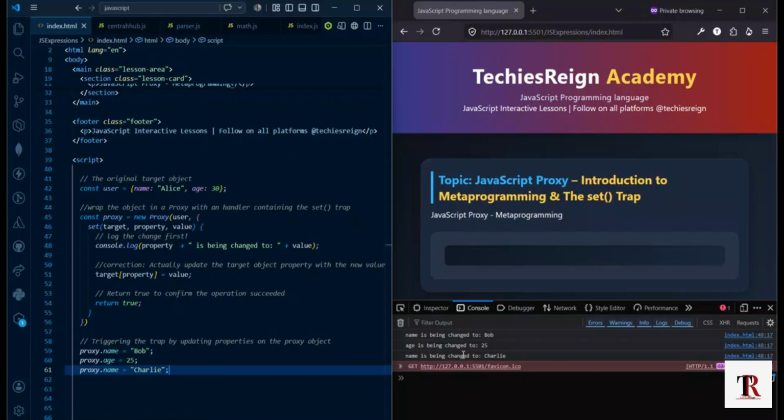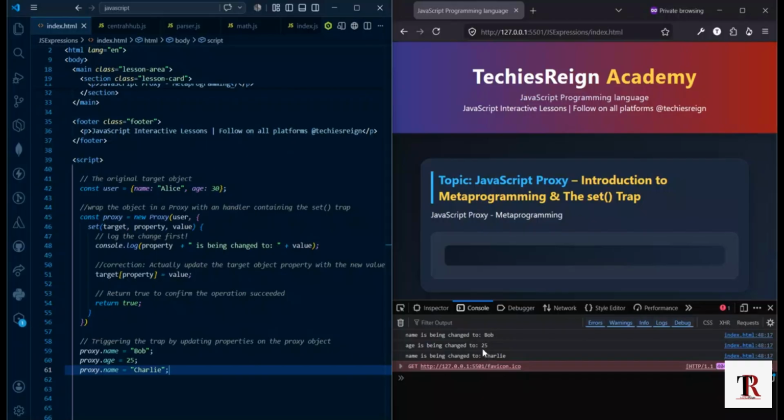Now, the way the proxy intercepts changes to the user object is that every time you update a property via the proxy, whether name or age, the set trap will automatically log the action. We are using the console as a way to visualize our result. If you are not using the console, then we can also use what we have inside the page, but for ease of access, that's the reason why I stick with the console.